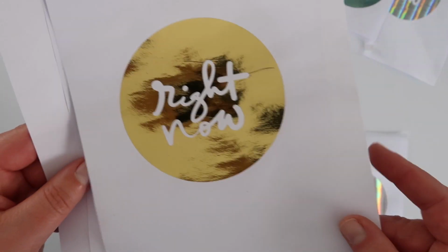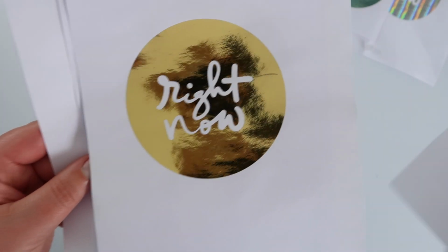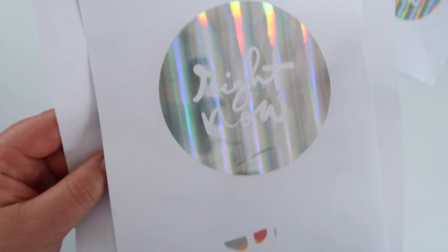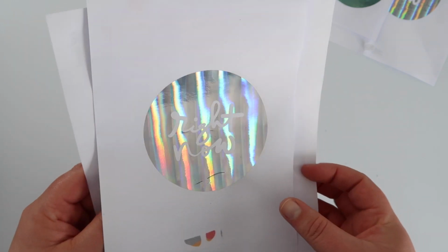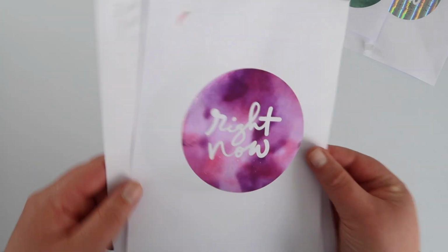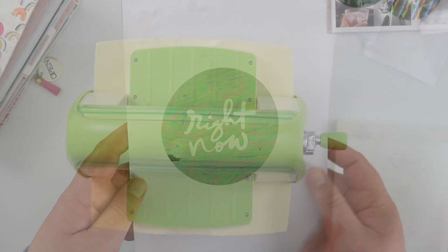I did a gold one that only has a couple of little imperfections in it, and same with that holographic one, just a couple of little lines. So don't expect great results first time, just experiment, play, work out what works for you. But that's how I foil with a regular old laminator.